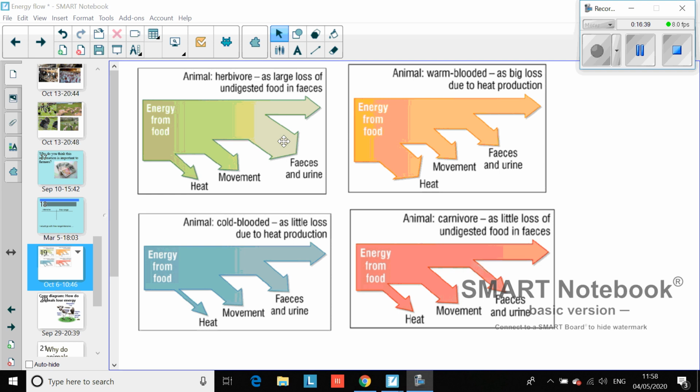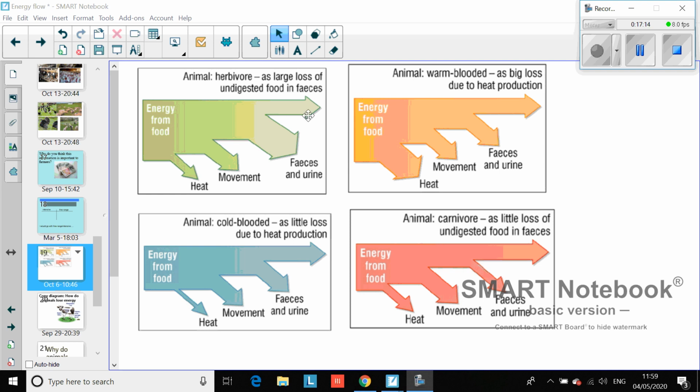So, can you think of an animal that eats plants and is cold-blooded but moves around quite a lot? Pause the video and give it a quick go. Okay, so an example might be a tortoise. It's a reptile, which means it's cold-blooded. It does move around quite a lot. They do walk around, although maybe not a huge amount. But a lot of what they eat is going to be wasted. A very small amount goes to make new tortoise.